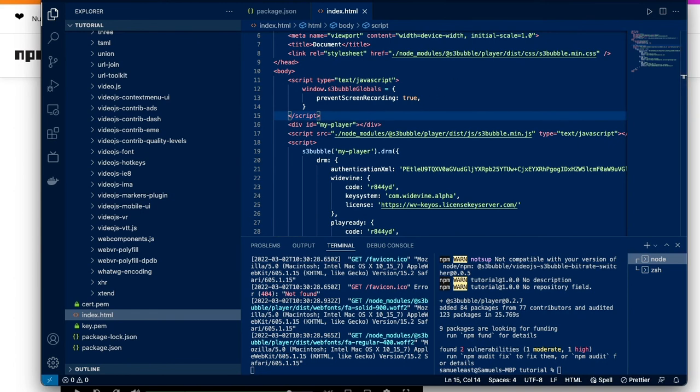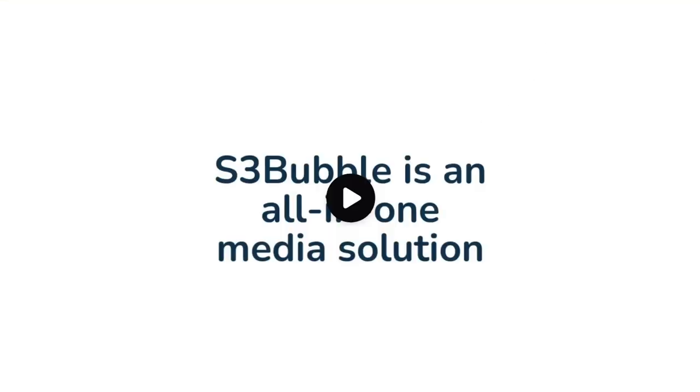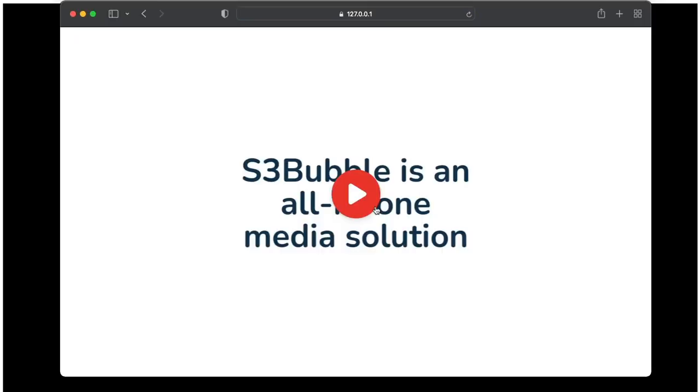So what this is going to do is if you go to a browser, let's say if we open up the one on Chrome, it will say you must use a Safari browser to view this content. So it will basically force them to use the browser that supports preventing screen recording. Okay, so that's just another way to protect your content. Now the reason you can do this on Safari on a Mac is because Safari browser can actually talk to the file system, because it's part of the Mac OS. On Windows, they'll have to view with PlayReady on Edge. Okay, so it does all that for you.